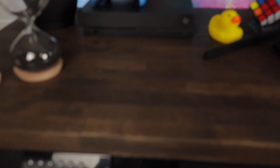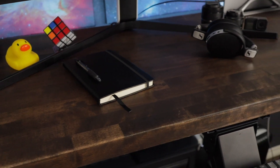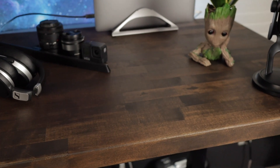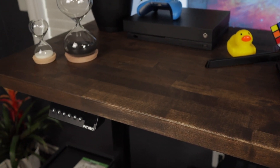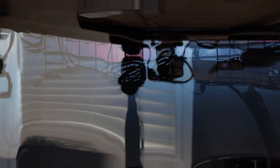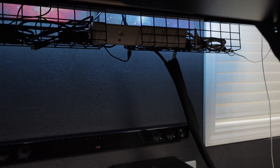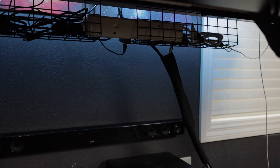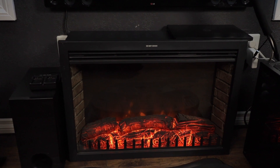I decided to go with Home Depot and found a butcher block countertop — natural unstained wood. I bought some stain to match the color of the floor and the background behind my Einstein painting. I stained it myself and drilled everything in underneath the base. You can see some of the cable management I use — those are just cable management baskets so I don't have stuff hanging around, plus a sleeve to wrap the cables coming down from the baskets to my desktop and power outlets.